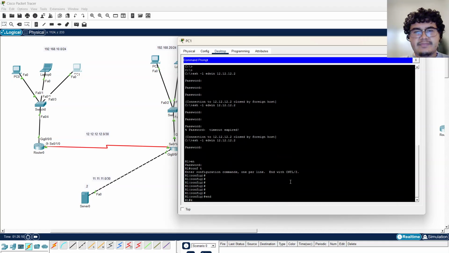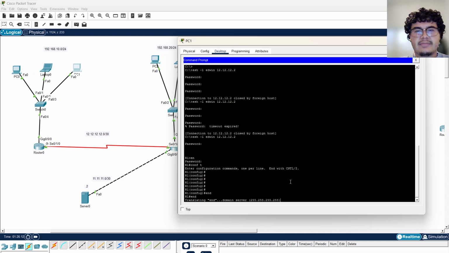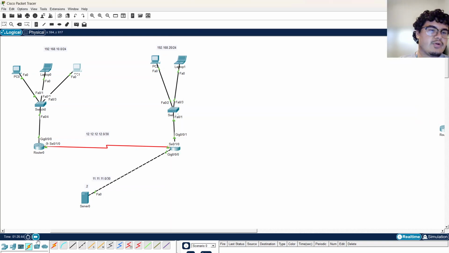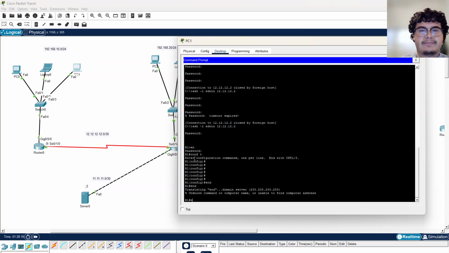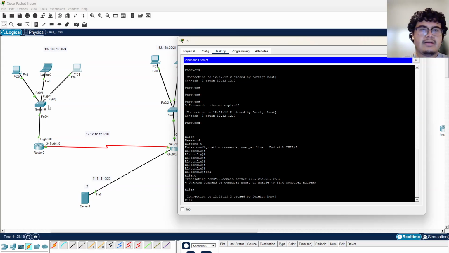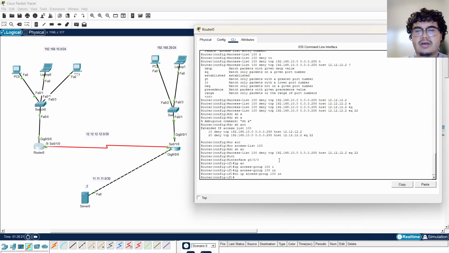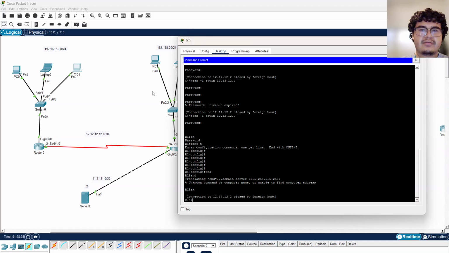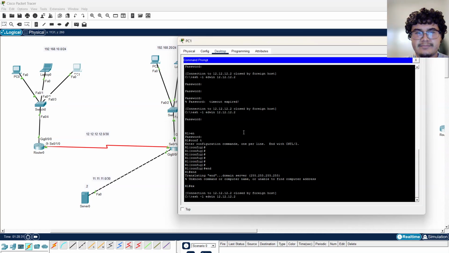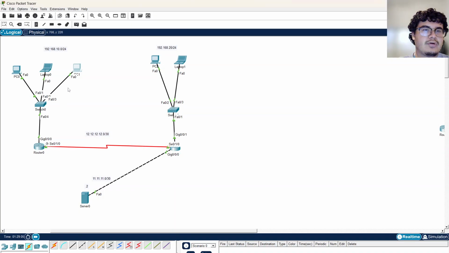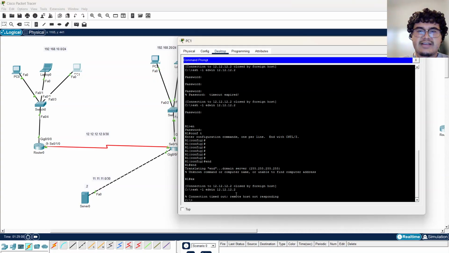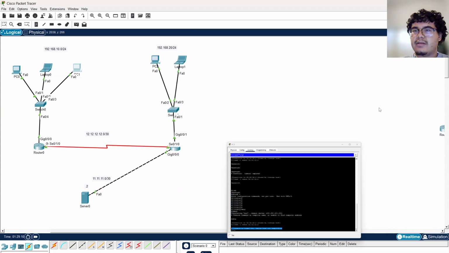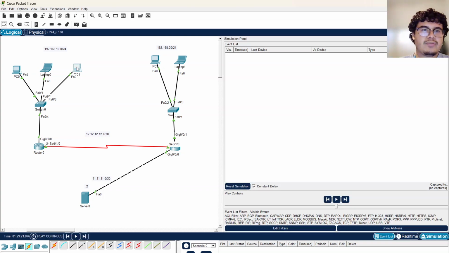So we'll do end, and again, and then we'll apply it to the interface and show you that you can't SSH into that interface anymore. So we'll do IP access-group in, try it again, and then fast forward. Connection timed out, right? Let me show you it in simulation mode.